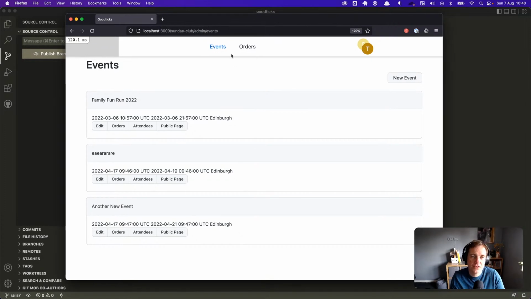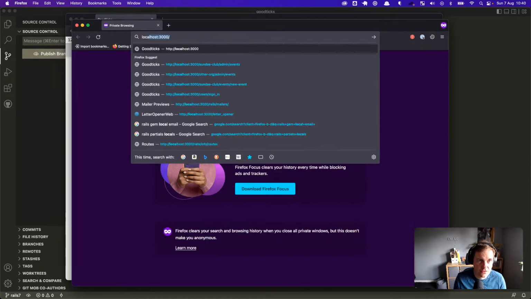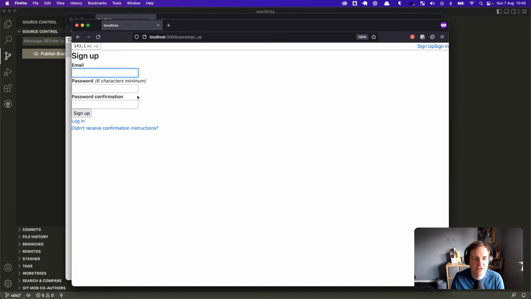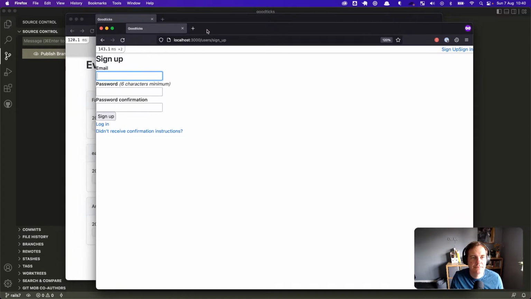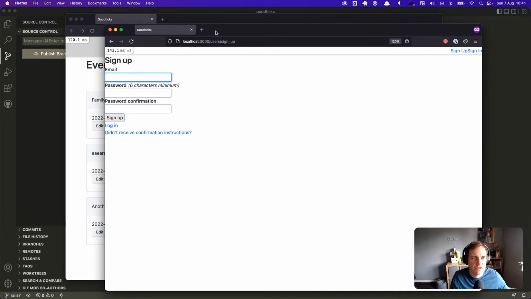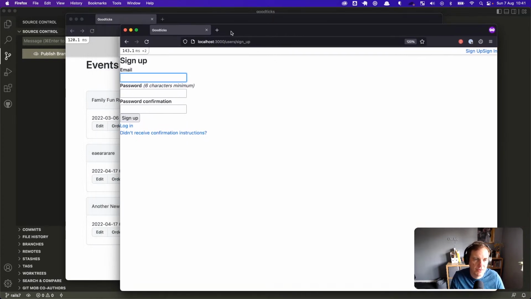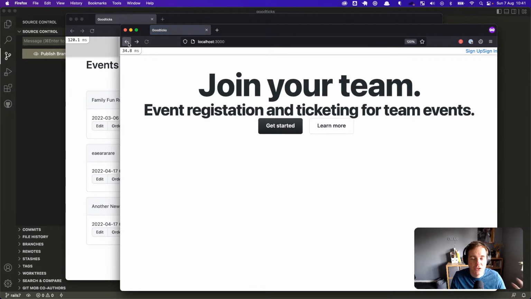But you can't create them as a user. You can't sign up. You can sign up for an account. So here, if we go to localhost, we left all of the default Devise stuff in place. But if you sign up, you can't do anything because you're not an administrator. You can already register for events without needing to sign up. So at the moment, in this kind of nascent bare bones application, there's no reason to sign up. There's nothing you can do. The only reason to sign up and create an account would be to administrate an organization, but you can't create an organization. So it's a bit of a catch-22 at the moment.